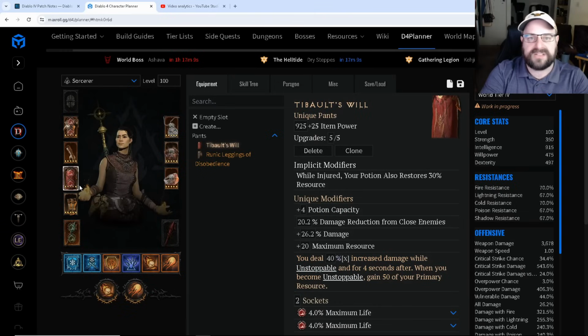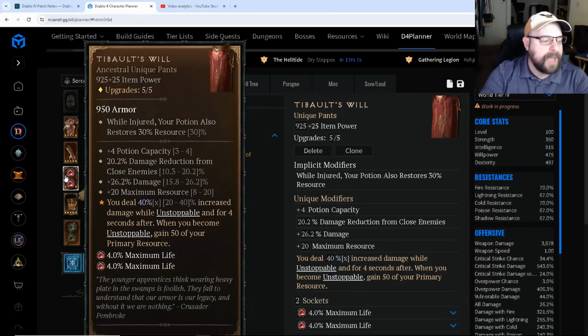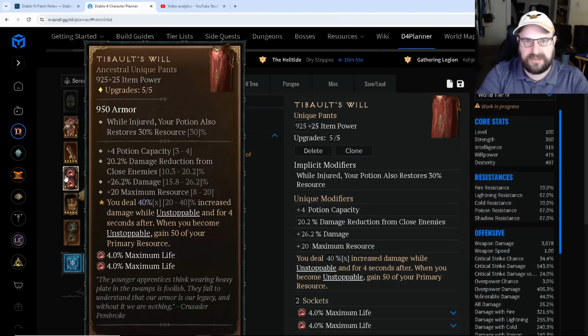So for your pants, you're going to run Tybalt's Will. I believe that Tybalt's Will is just the best damage increase, 40% multiplicative on everything. That's Fireball and Meteor, and also your Meteorites, which I'll get into a little later. So that's just a huge multiplicative damage increase on everything. So I believe it's the best for your damage.